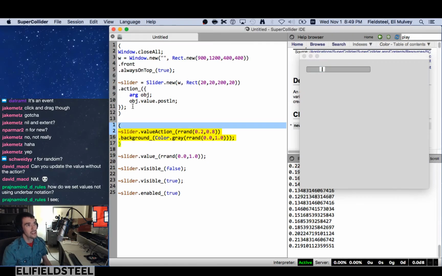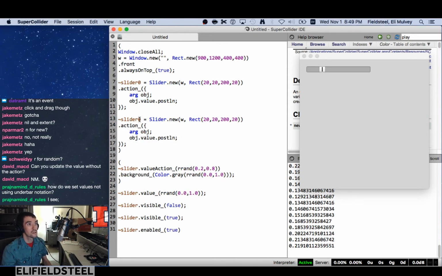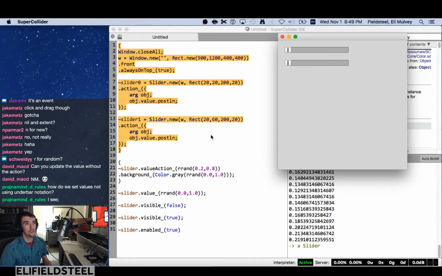Let's make another slider. Let's call this slider 0, and we'll make another slider called slider 1. Let's make it 60 pixels below, same size, so there's going to be a 20 pixel gap between these two. And it's going to have the same action.